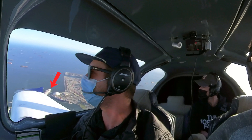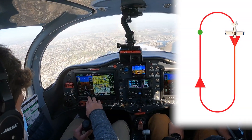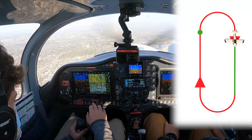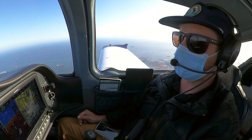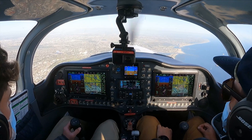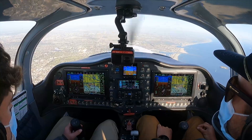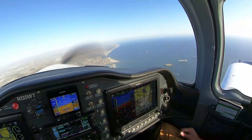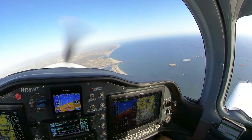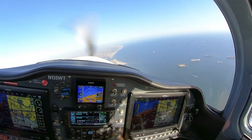There's the Queen Mary down there. As Will turns to our 090 outbound course — the radial we're holding on — we're going to fly outbound for one minute. We said we're going to cut it short by just 10 seconds so we can try to get that inbound leg accurately on the one-minute mark. Let's go ahead and turn at 50 seconds, going a little earlier than our one-minute outbound time prior, and we'll see if we can get that inbound course a little more accurate.